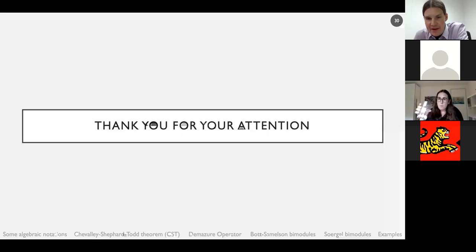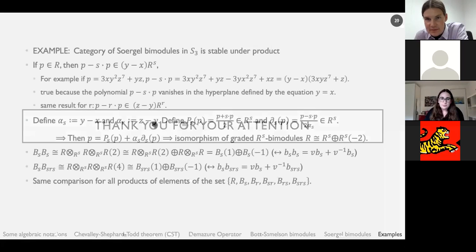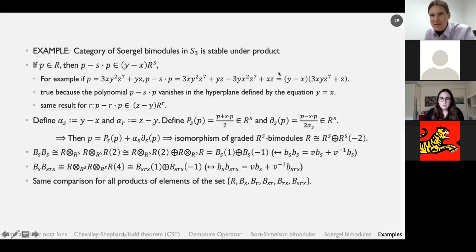Maybe you can go one slide back. It was a very nice talk, but there are a few typos in your slides, like in the second to last line. You definitely want to write VBSRS and not VBS. Sorry, there are a few typos in the slides. That's not a big problem. But I think you forgot to tell us just one thing, namely that the degrees of the elements in the polynomial ring are always 2. I think you never mentioned that.